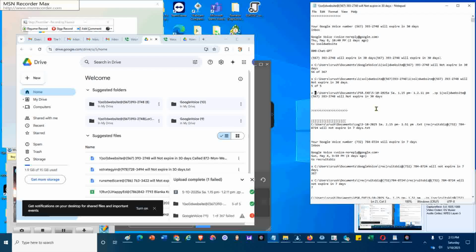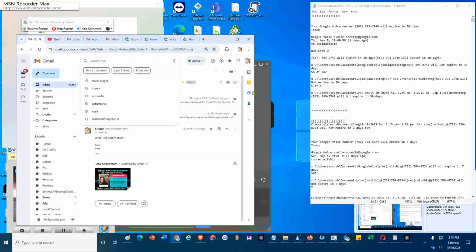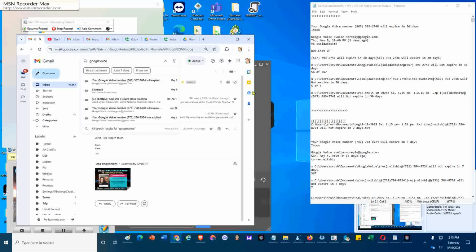And now I'm ready to go back and check whether there are any more Google Voice numbers that have to be refreshed. So I type Google Voice, and here is another couple of Google Voice numbers, and it already says that one has expired.